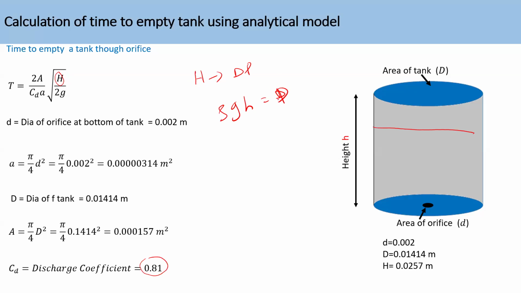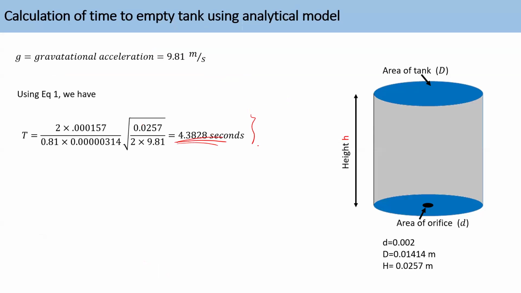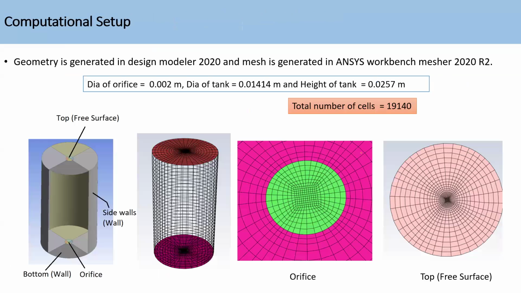This height is reducing, and so the pressure. So when the pressure is high, the flow rate will be highest, and when the pressure difference is going lower and lower, the flow rate will be going down. So this implies that the time will be more, because as the height is reducing, the speed of the discharge will be slowing down. It means that it will take more time to empty the tank, and that we will confirm through the CFD. So this is a scheme for the CFD.